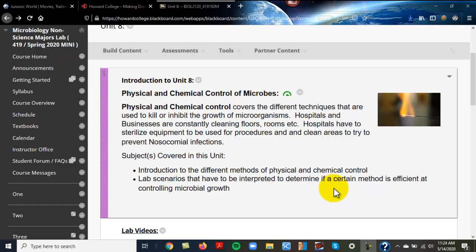But this section is actually pretty short. It's just some really easy ways that you can use, either physically or chemically, to control microbial growth. What I'm thinking of, hospitals, and you can see it over here on the right, hospitals have to sterilize instruments. If they're metal, that's pretty easy to do. But I remember mouthpieces that were made of rubber that you had to sterilize between patients because you didn't give them their own mouthpiece each time. So that's what this section is dealing with.